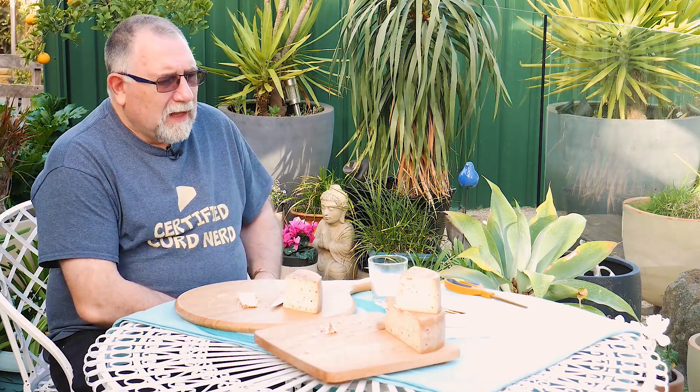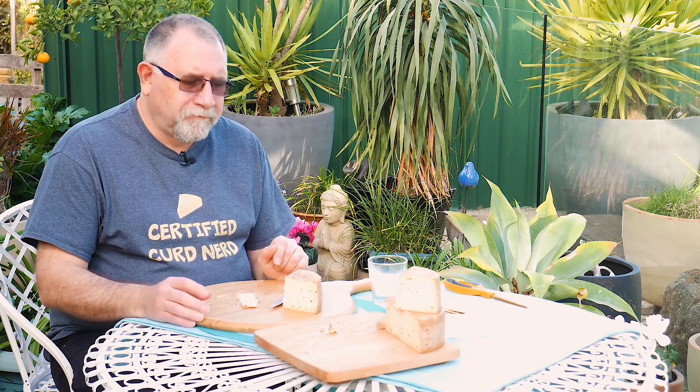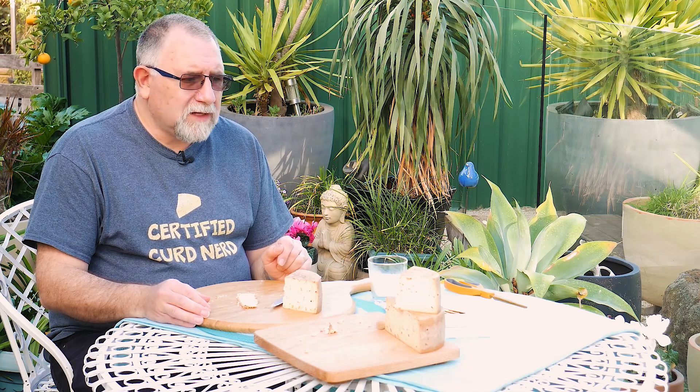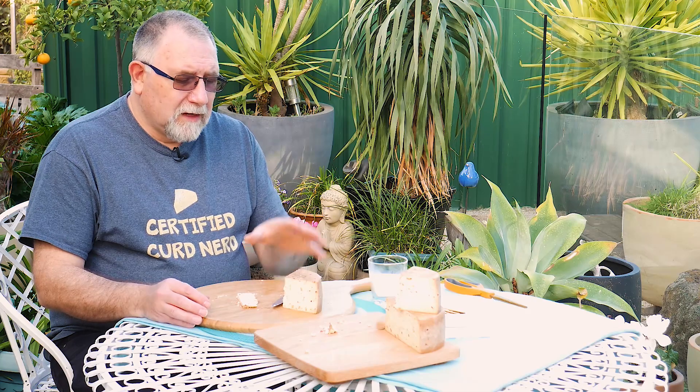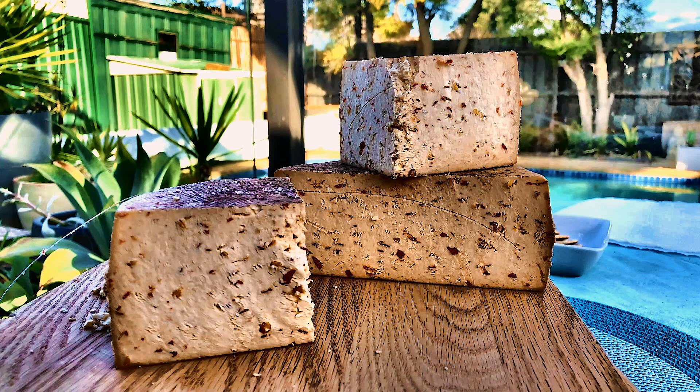Even though the whey came out, what would I do differently? I think I would let it air dry a little bit more and form a natural rind in the cheese cave for about a week, then wax it - I wouldn't vacuum pack it. I think the initial vacuum packing just held the cheese far too tight and squeezed out a lot of the whey. Plus we think there might have been salt in the chipotle chili rub which drew out a lot of the moisture. But the cheese is absolutely fantastic. If you want to impress your friends who really like hot and spicy food, then this Triple Pepper Jack is the cheese for you.